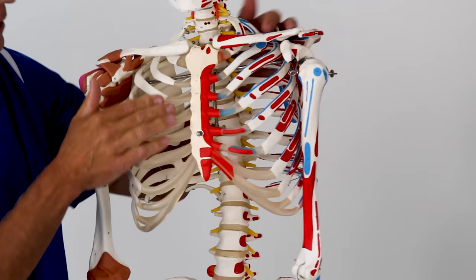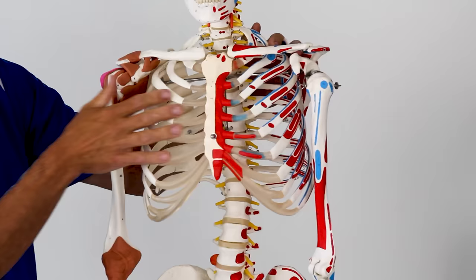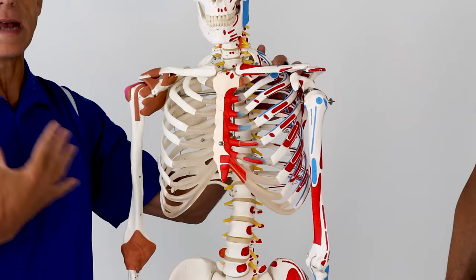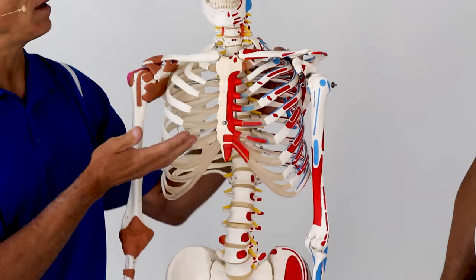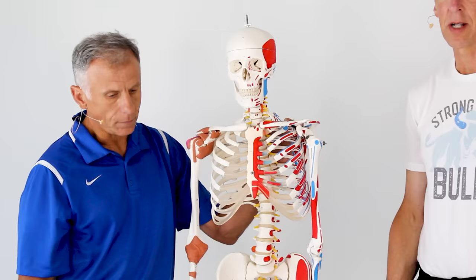When things start moving and irritating that and get it more inflamed, it creates chest pain and it can radiate out — not just in this area, but in my case I feel it radiating on the right side. It also changes your breathing because if it's bad, you get short of breath because it hurts when you take a deep breath, so your body automatically creates shortness of breath as a symptom. So you've got all the classic symptoms of a heart attack. The first thing you're going to do if you have symptoms is go see a doctor or go to the emergency room.